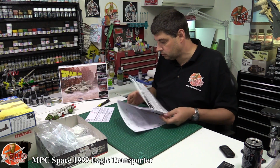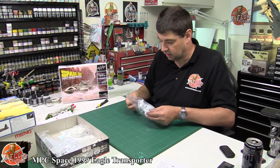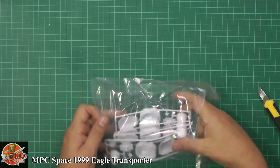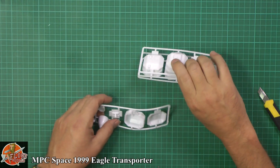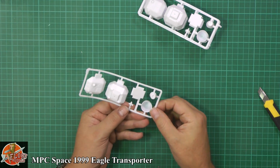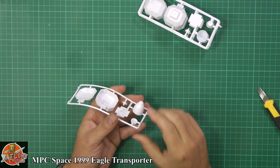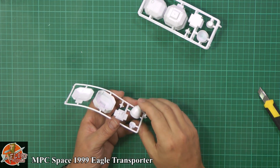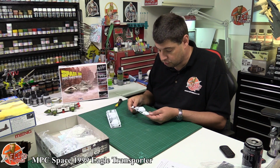So looking through the kit parts, let's have a look to see if and what we can do with this one. Now, basically, things I would obviously upgrade if you were going to do it like this are the thrusters on the back here. These little bell housings for the thrusters, as you can see, have no detail to them, very reminiscent of the real kit. So what I would probably end up doing is super detailing one, make it very nice, add some more details to it as needed, and then perhaps cast multiples of it and go through them like that.